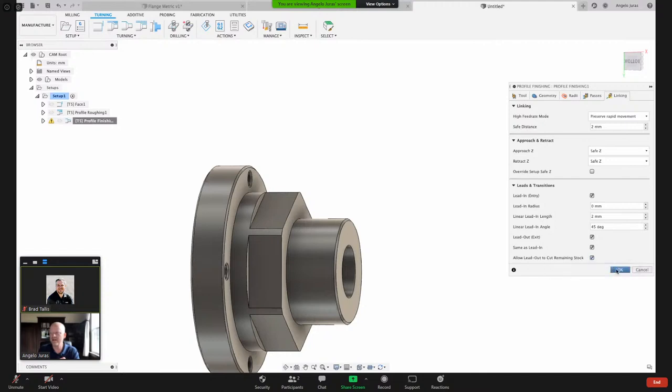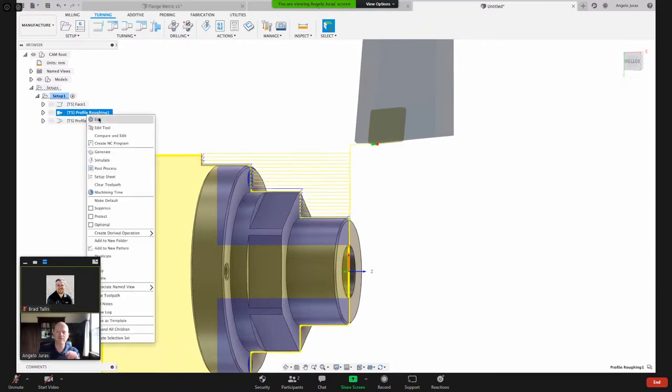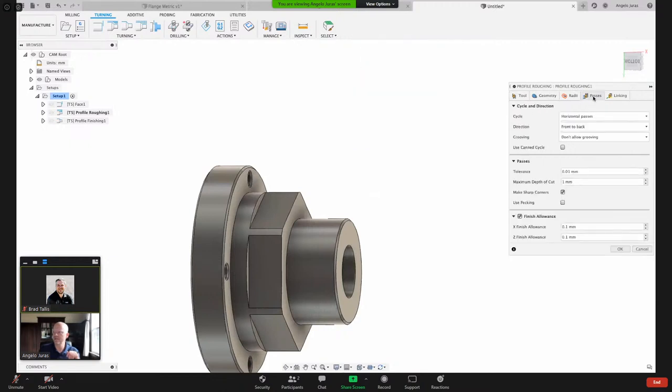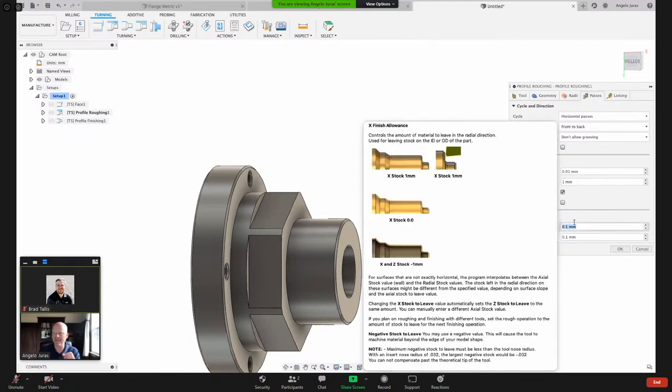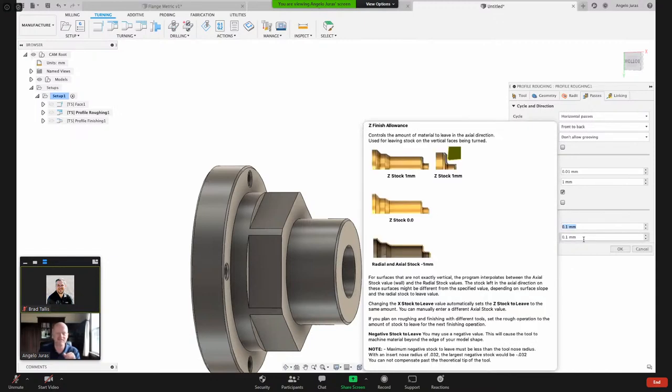Now when I turn that on, watch what happens. That yellow notification goes away and it's using our exit strategy there. So that's all that was there. And then remember I said on the roughing, by default, it does leave material behind. That's here, finish allowance. It's leaving 0.1 millimeters in the X axis and 0.1 millimeters in the Z axis. So it's leaving some material all the way around the part there.